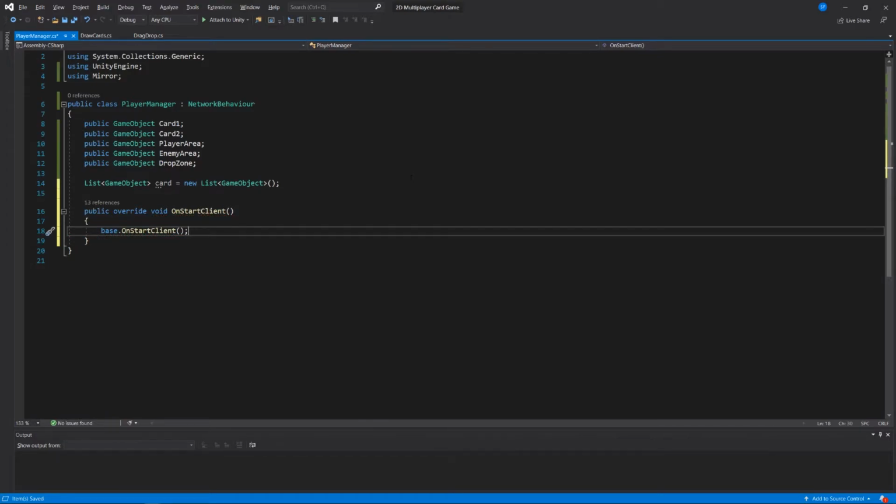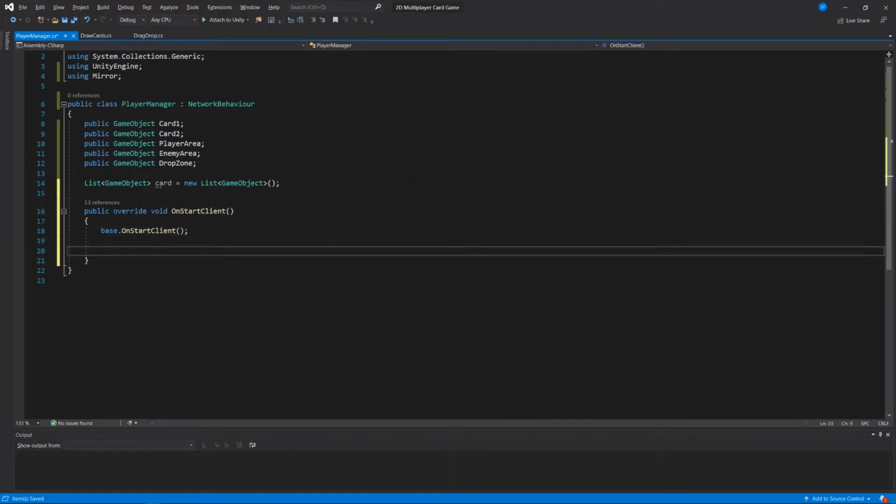If you haven't dealt with override methods, please do take a look at the C# documentation. You can look at it on Microsoft's website, for example, or just Google override methods. Essentially, that means that there is a base version of this method, and we're overriding it to add some functionality.